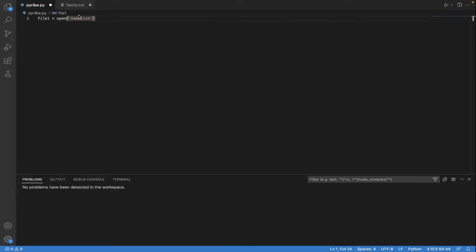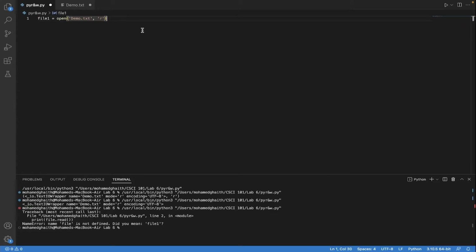Open. Make sure that your file destination or your file name is between parentheses, and also make sure that if the file is not in the same folder or destination as the Python file, make sure to write the full destination or path here. Now let's print file1 content to see what's gonna appear for us.